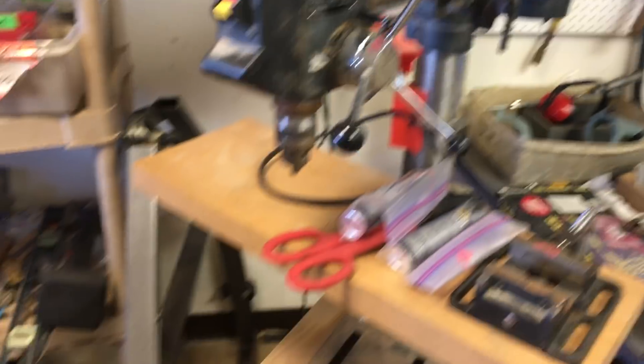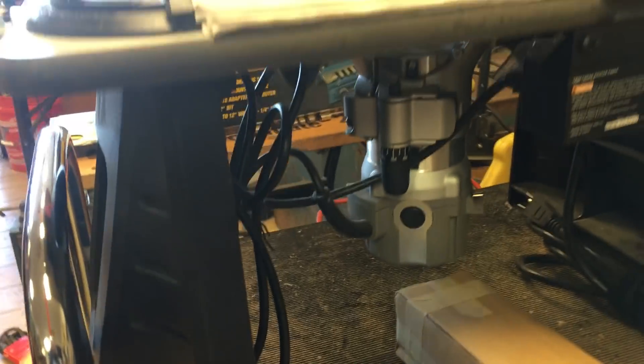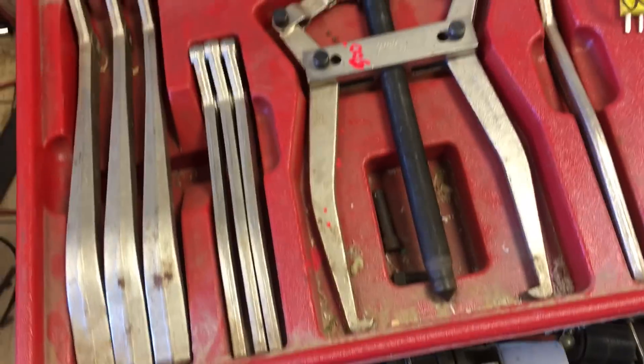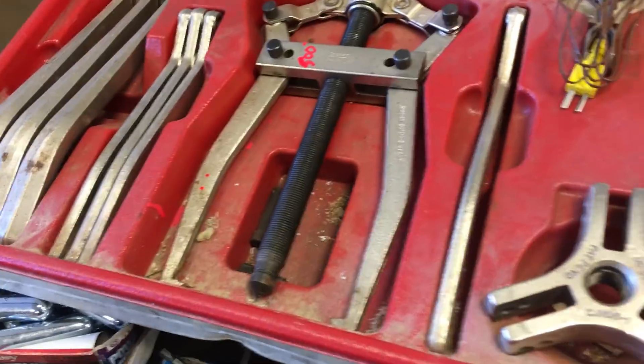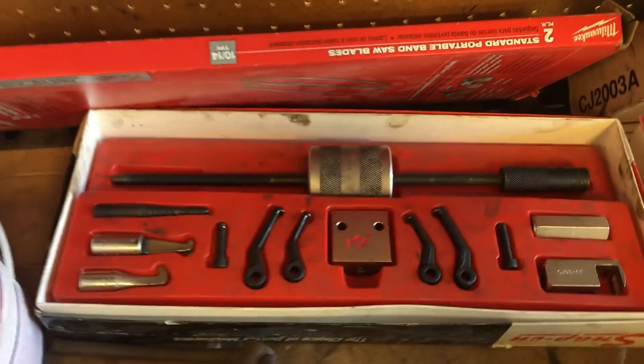Craftsman top box is $70. 34-inch radial drill press is $150. Craftsman router table with router is $90 — a little more modern than the other ones. Browning hearing protection: the compact ones are $15, the larger ones are also $15. Snap-on polar set — can't remember the model number — this is $500. Another Snap-on set is $150.